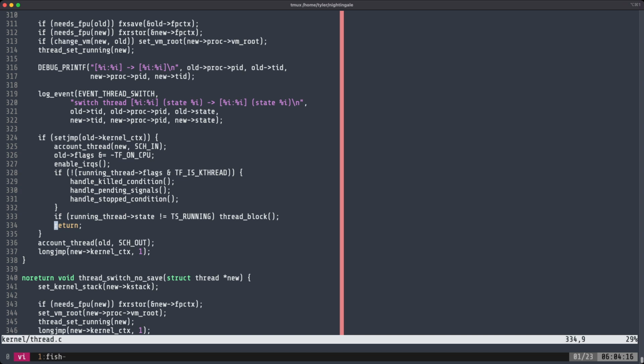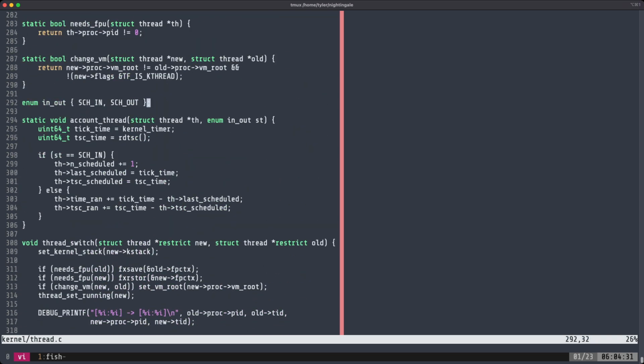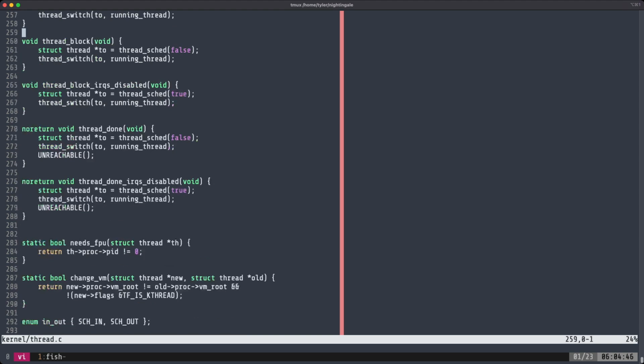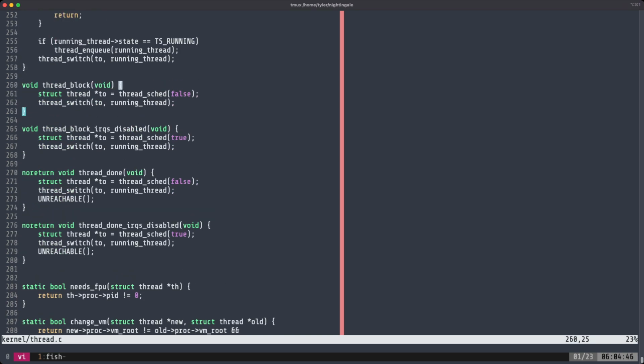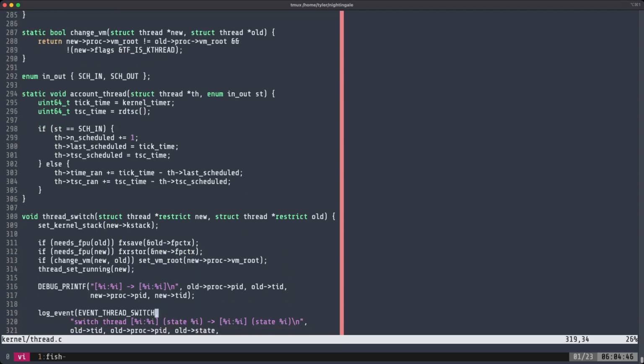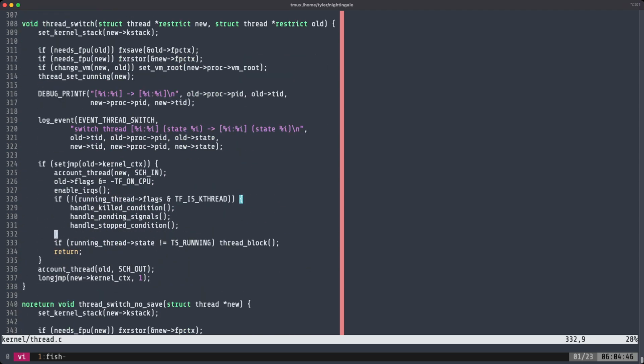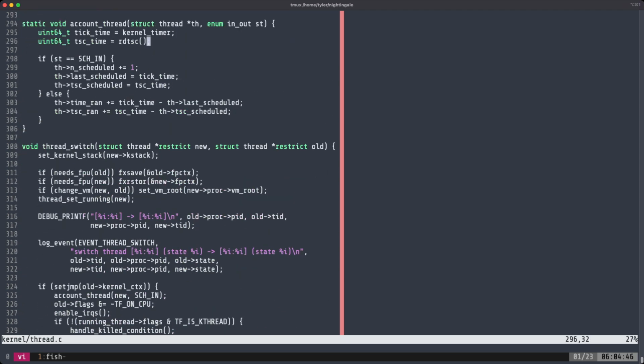The way these things work, it ends up pushing the thing that you would return to. So it's getting stuck here in thread block. Or more specifically, it's calling thread block, and thread block calls thread sched and thread switch. We enter thread switch, and we call thread block, and thread block calls thread switch. That's why we're getting this loop.